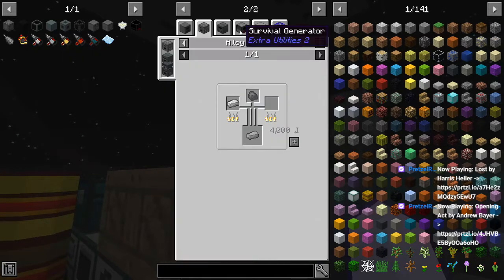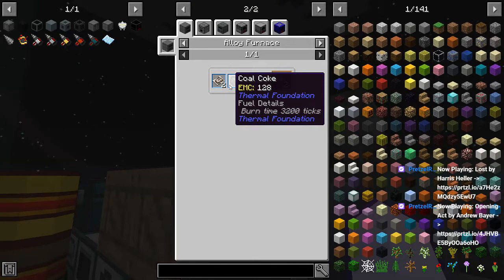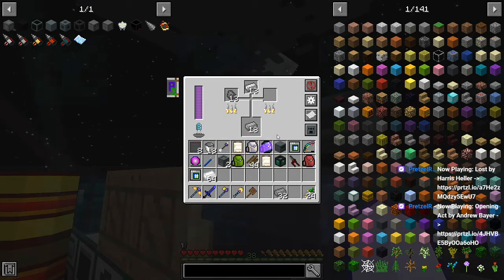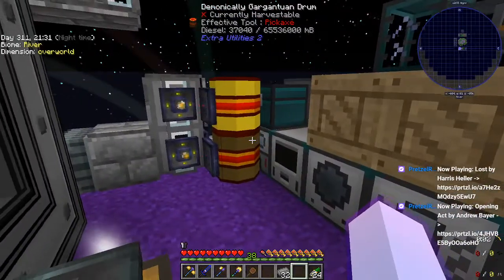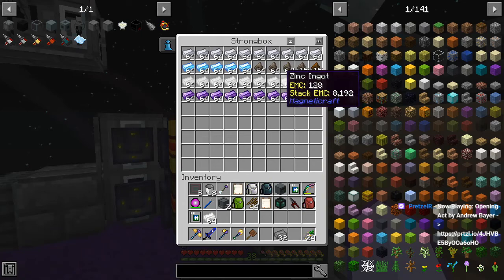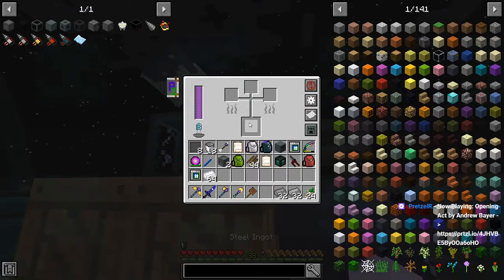Alright. And I believe coal coke you can also do in the alloy furnace, and it only requires one coal coke to two iron, makes two steel. But I don't know. This is also just really fast. We have this set up, it's fine. Look at all that zinc. Okay, so there's the 32 steel.